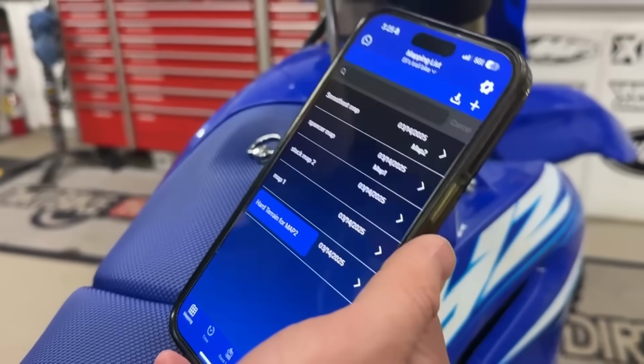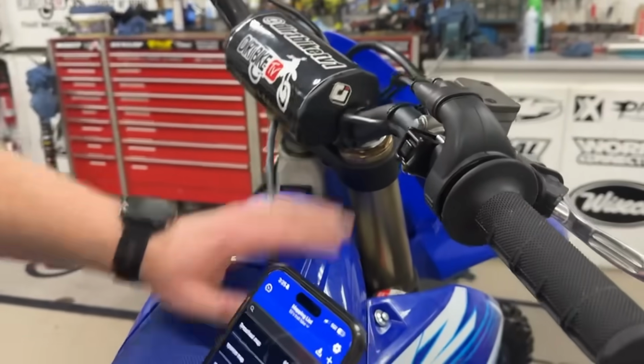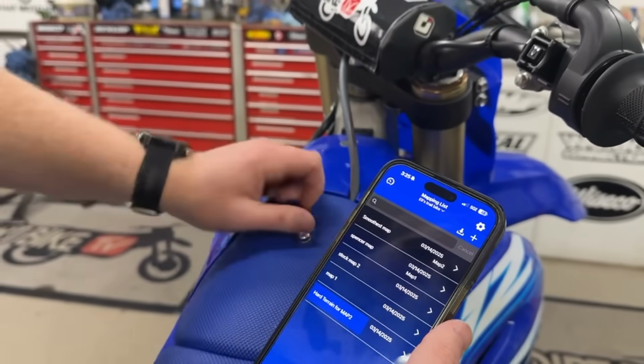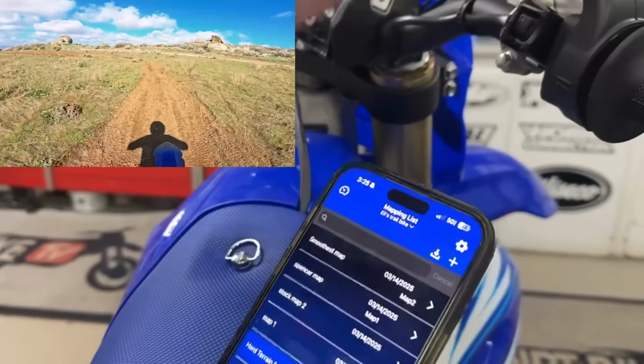Spencer's found some maps he wants to mess with. One of the things he's learned is you've got to keep hitting the starter button to keep this thing live and stay connected to the Wi-Fi. But yeah, it's super easy to just make a map.